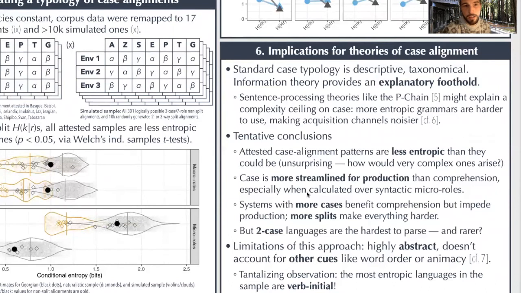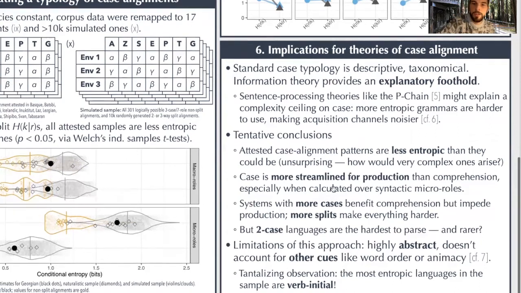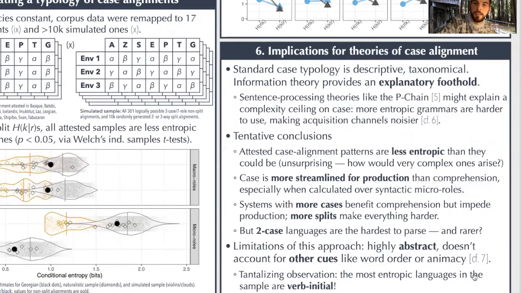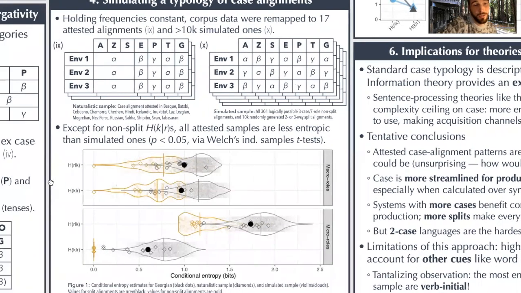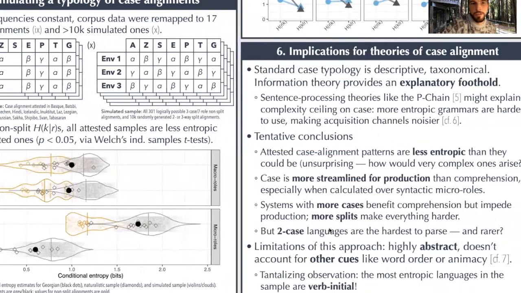Other information theoretic research has looked into some of those, and I look forward to extending some of these findings there too. But I will point out that there is maybe a little bit of a hint that, at least when it comes to word order, something interesting is going on here, because if you look at these diamonds that are the highest in my sample, those corresponded to the verb initial languages in my sample, Cebuano and Chamorro. So a sort of tantalizing observation here is it could be that verb initiality facilitates more entropic case alignment systems than verb finality.